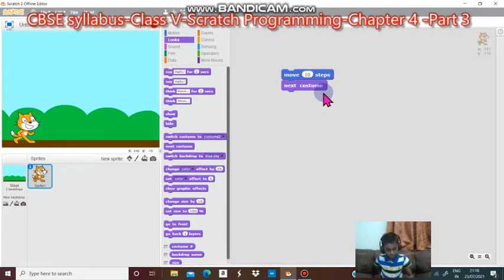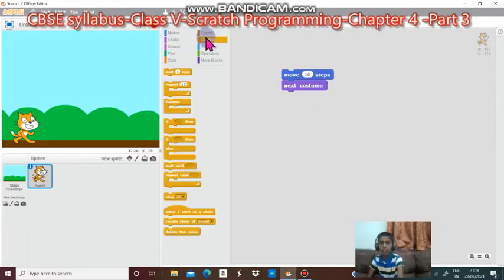13th step, click on Control button. The Control button is right here. 14th step, drag the white 1 second block into the scripts area and snap it under the other 2 blocks. Alright, drag the white 1 second block and snap it. Now, this block adds a 1 second delay. Without it, our cat will change the costume very fast. Slowing the cat down enables us to see the legs moving.